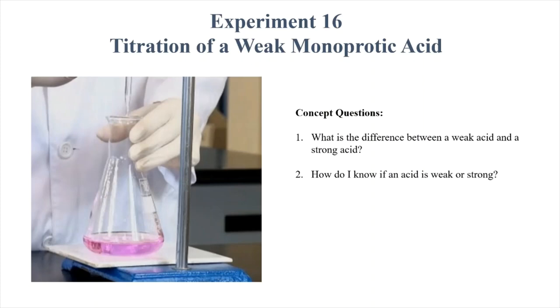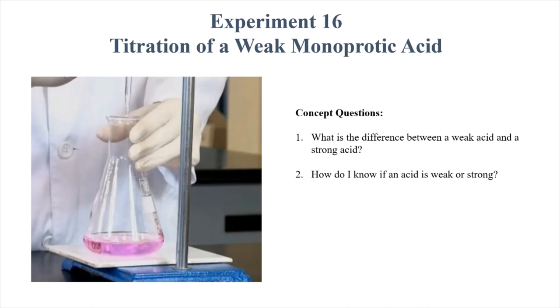And then in the second part of that experiment, we determined the concentration of an unknown, where the KHP that we used had some impurity in it, and then there was only some fraction of KHP that was actually there. So we used our standardized NaOH as the titrant in that second titration. Now, the big difference between what we did in experiment 15 and what we're going to be doing in experiment 16 is how we're going to visualize the endpoint.